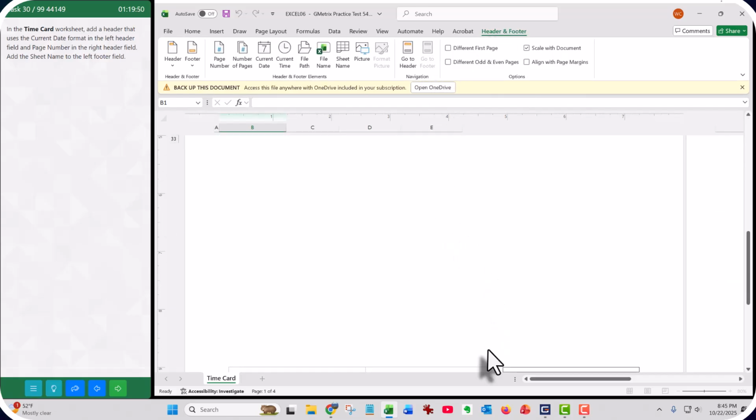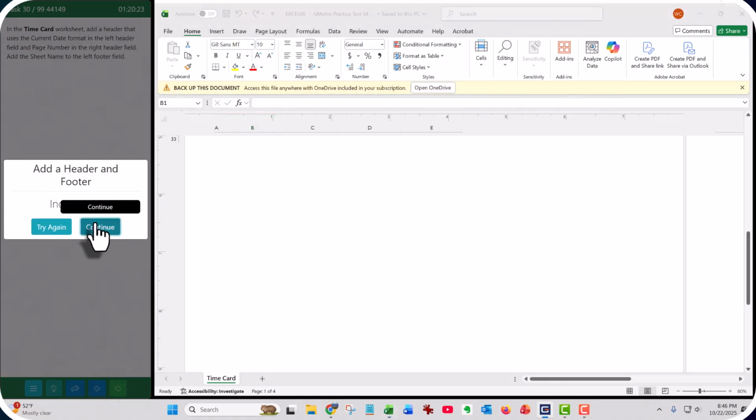Hopefully I can't see it down there, but it's blinking down there. Maybe I can make it smaller. It's not working, so I'm going to have to just insert the sheet name and see if that works. That's actually the wrong place, we don't want it there. I'm just going to hit the Shift Tab key to get over to the left and insert the sheet name, and then say next.